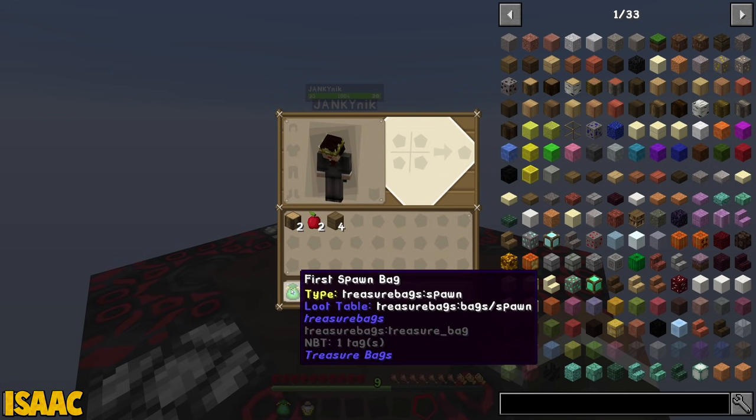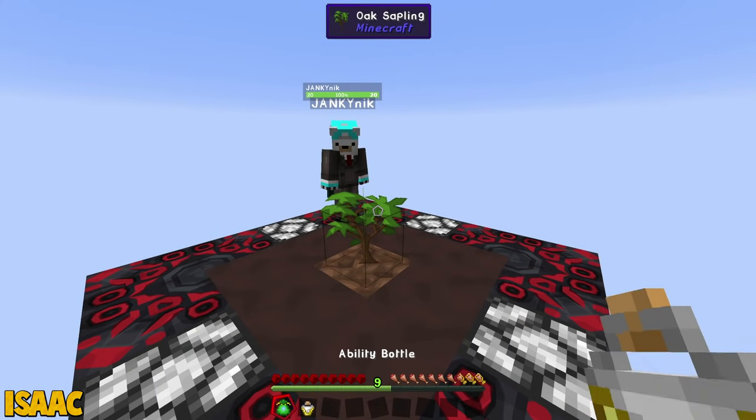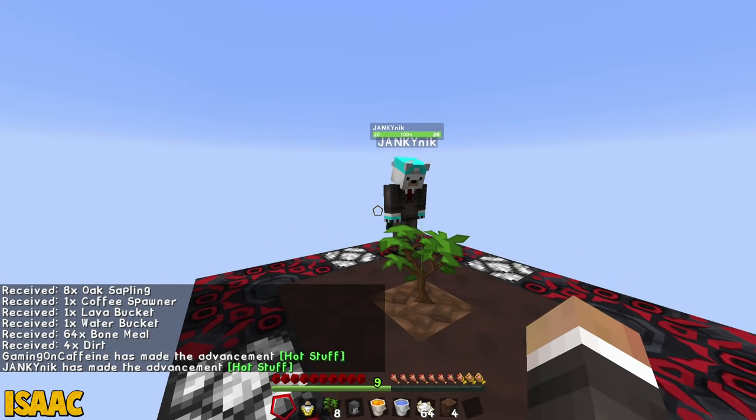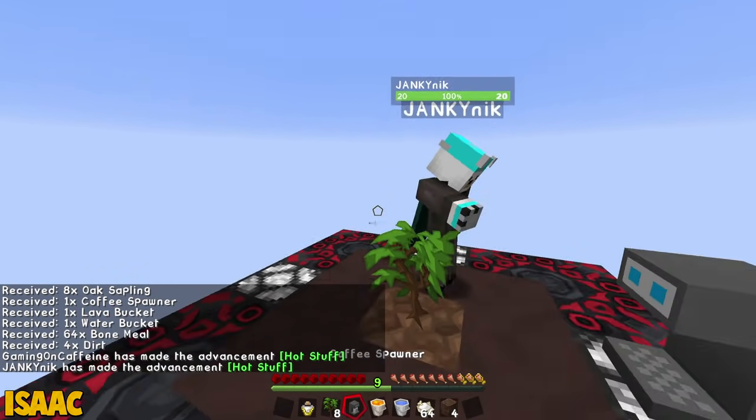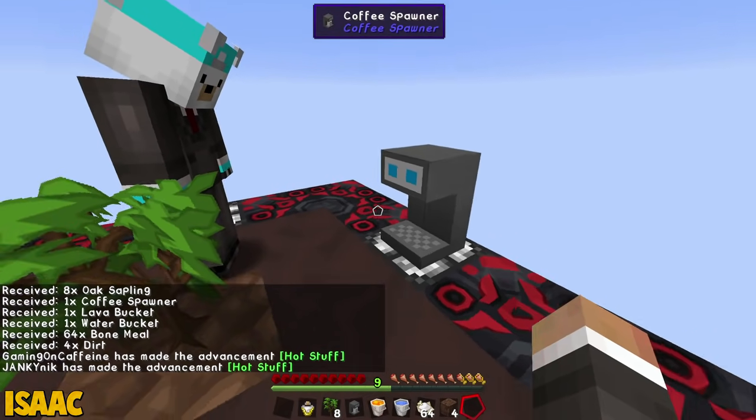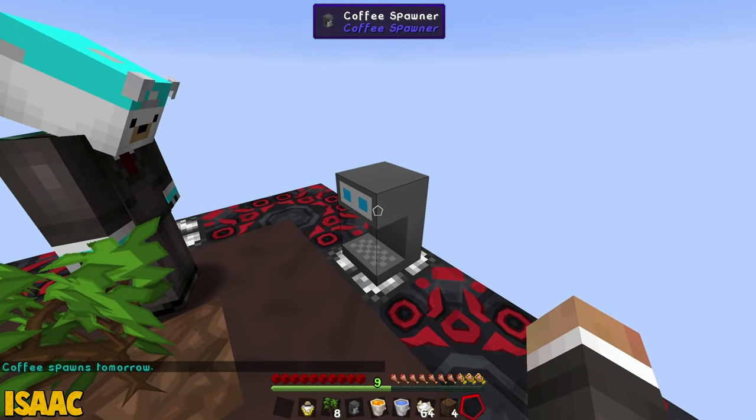The good news is, Nick, that we do have this first spawn bag, and if you right click this thing, we do actually get a whole host of items given to us. Alright then, right out of the gate. Look at this, Isaac. Got a coffee machine, mate. Nick, we're gaming on caffeine, man. We gotta have a coffee machine. It spawns tomorrow though, apparently.